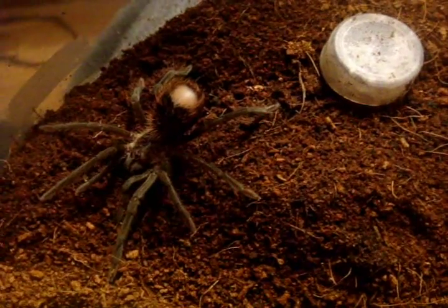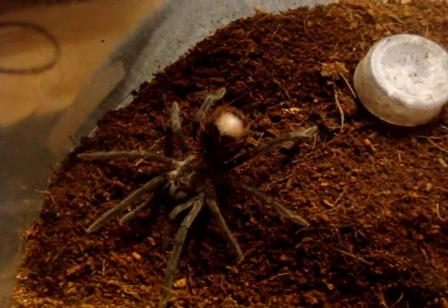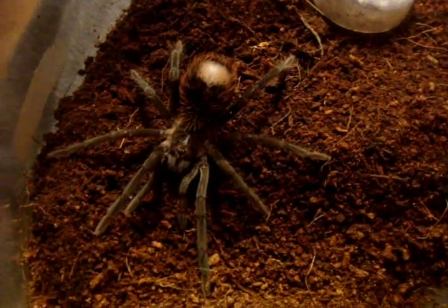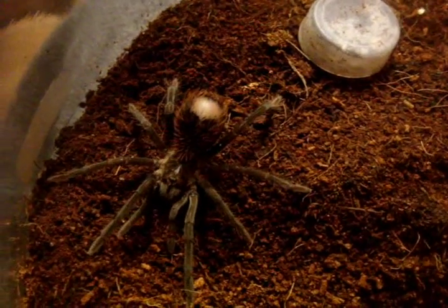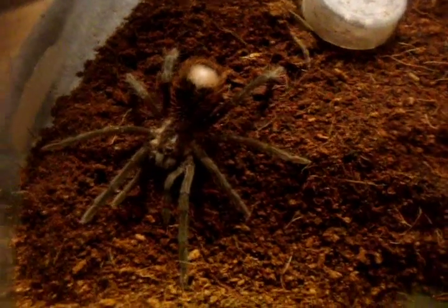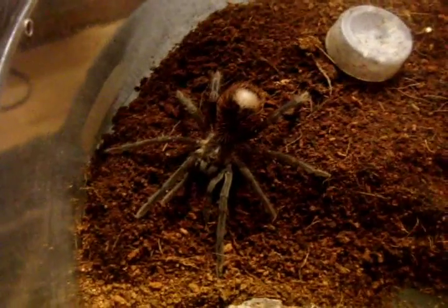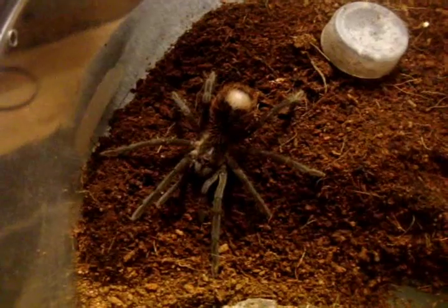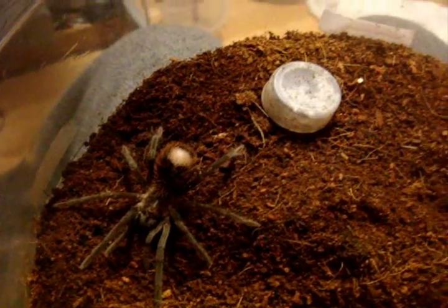I forgot to mention the growth rate — that's important! The males can mature out in as much as four to five years, and females will probably take around five to six. Xenesthis had molted once in my care since I owned her since summer of 2010 — she was an inch and a half then and now it's around two inches. As for handleability, I don't really suggest handling these species because of their urticating hairs, which are potentially one of the worst — like Nhandu hairs. They're very skittish, as you've seen, and they can react quite defensively, especially when they become full mature adults.